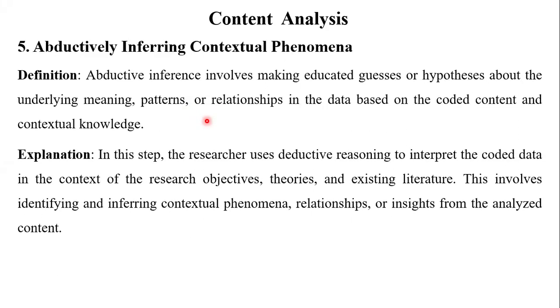In this step, you create educated guesses based on your codes about what your data is saying about a particular phenomenon. The researcher uses educated guesses to interpret the coded data in the context of the research objective. Because the researcher knows the context of the research, he creates educated guesses. He may relate them to theory or existing literature. This involves identifying and inferring contextual phenomena, relationships, or insights from the analyzed content.